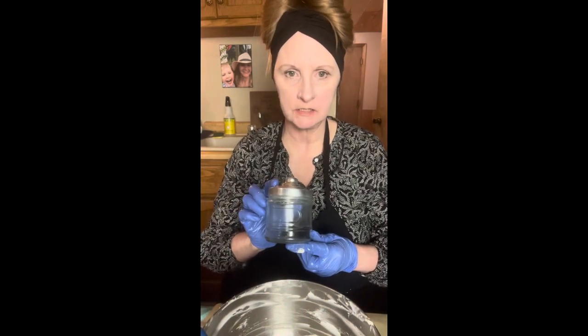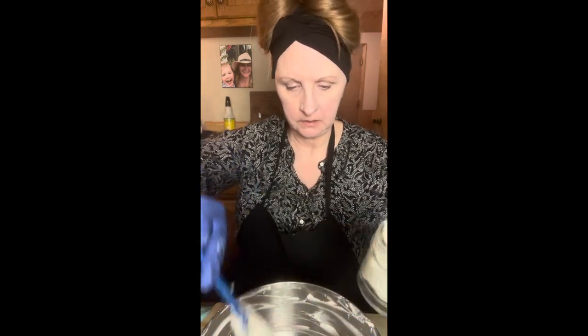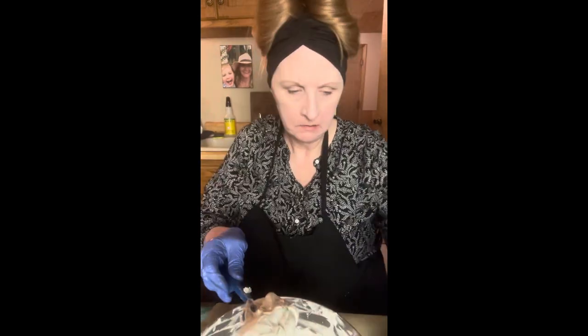For our jar today, we're using this cute little jar I got at the Dollar Tree. I usually don't use glass in the bathroom so I'll keep this in my room. It is greasy — some folks don't like that — but it's a butter and oil formula. It does soak into the skin, it just takes a while. But this is the best thing for dry, mature skin. I just love body butter; there is nothing like it.